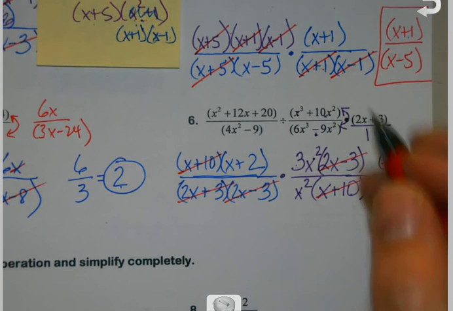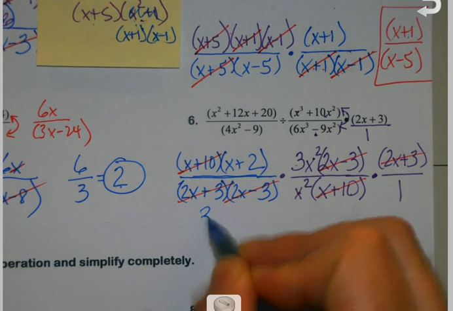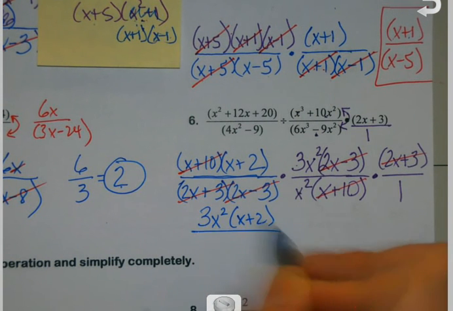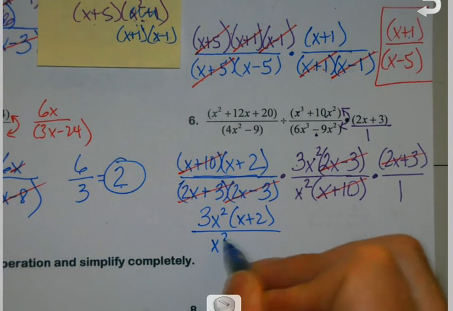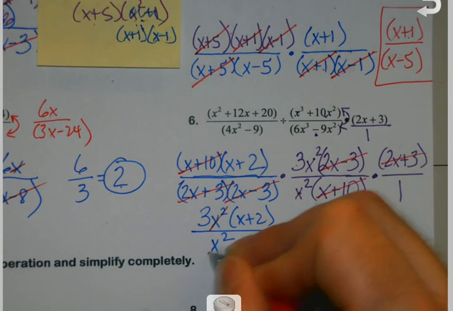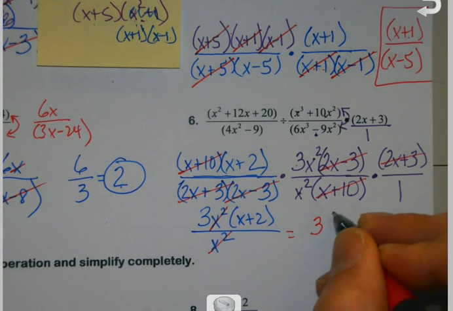X squareds. And even if you didn't see those right away, because we had that issue with the last one, some of you are like, wait a minute, what happened there? Let's say all you canceled were parentheses, and you're like, okay, what have I got left? You're like 3x squared times x plus 2 over x squared. But you're right. Hopefully you'd get to this point and you'd say, hey, the x squareds, they can go away too.